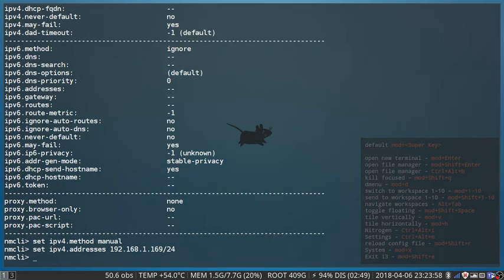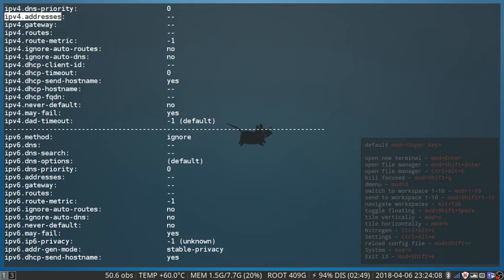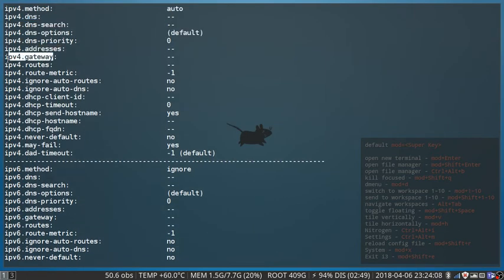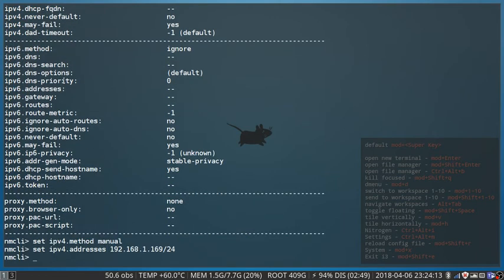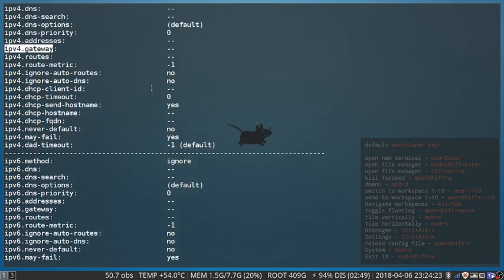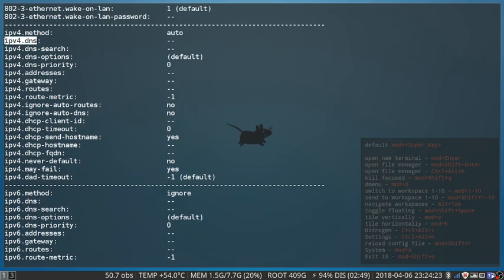169.24. Again, if you wanna configure another address, you can just keep going and add all the addresses. I'm gonna show you with the DNSs in a minute. Another one, we're gonna copy this one, and we're gonna set the gateway to 192.168.1.1, and the other thing is the DNS.